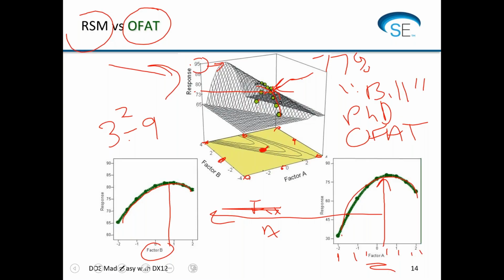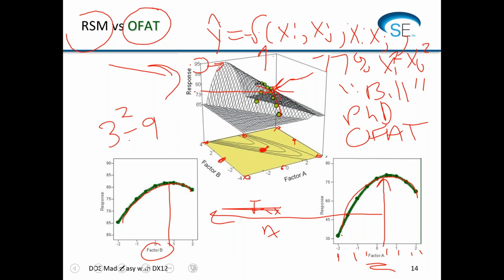And when I did that, I was able to fit a model that was more sophisticated in terms of predicting the response Y as a function of not just one factor and the other main effects, or even the interaction, which you can do with the 2-level design, which is x_i x_j, but also, by having this many levels, I can fit the squared terms, x_i squared and x_j squared. When I do this, it creates something called a quadratic model.